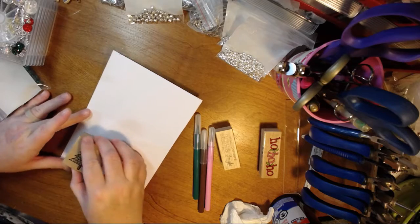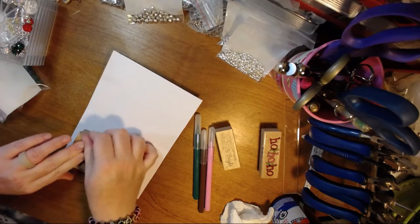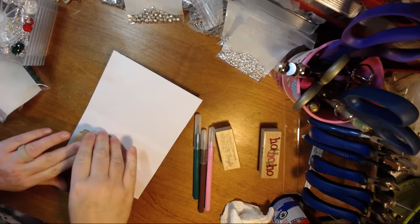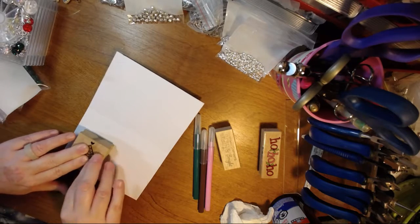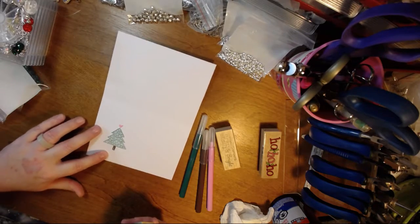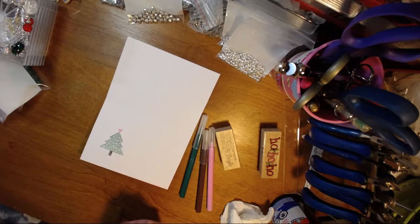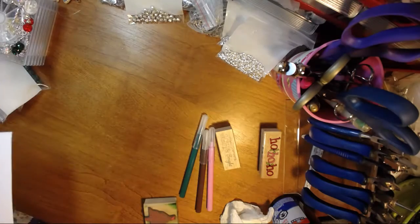And you may have noticed I breathe on this stamp after I use the brush pens on it. That's to re-wet the ink, because it took me a while to color it. I mean, not too long, but it had dried a little, so I may not have gotten the full impression if I hadn't used the moisture from my breath to make it more inky. But that turned out pretty good. No mistakes that time. That is pretty swanky.